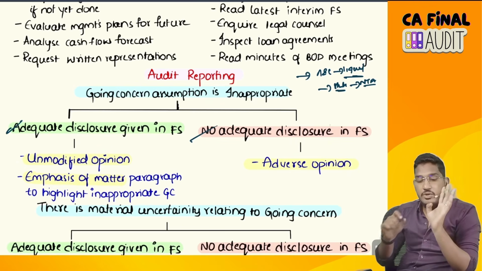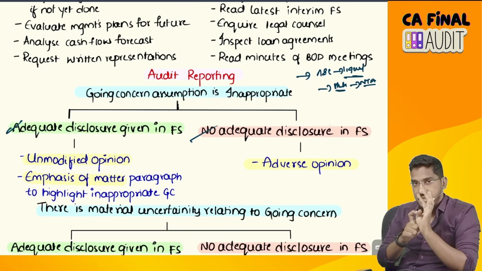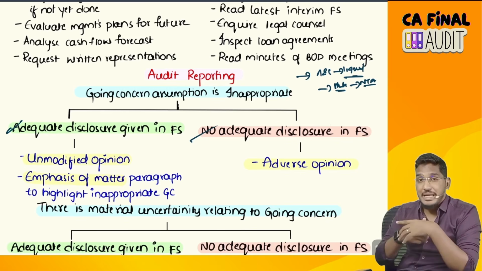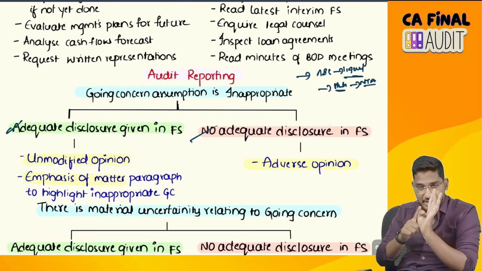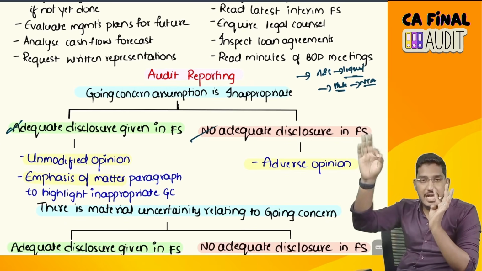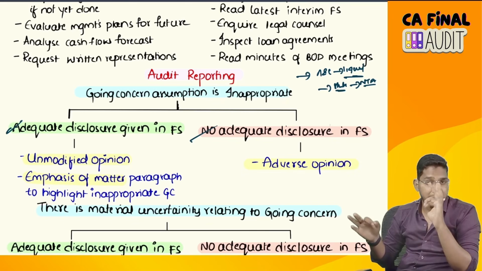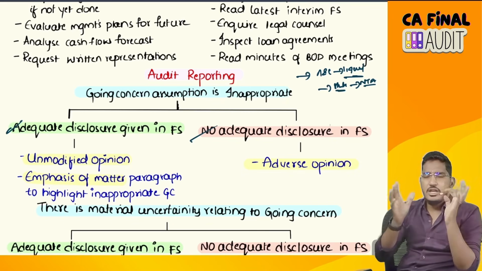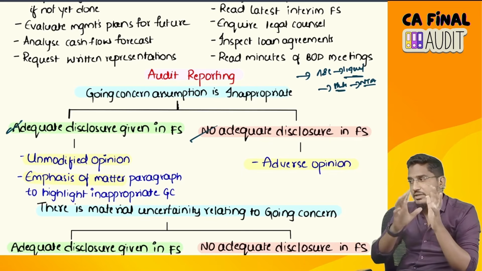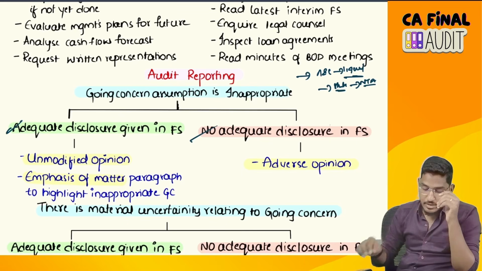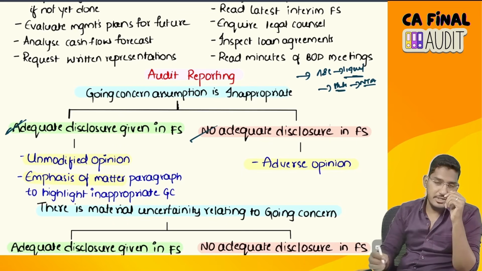That means management has valued all their assets and liabilities on liquidation basis, as if they sell their assets on the balance sheet, what value they will realize, that value they have determined, and the differential between the carrying value and this realizable value, they have taken it to the statement of P&L. And clearly in the notes to accounts, they have explained that they will not continue for the next 1 year. So that is the meaning of giving adequate disclosure.